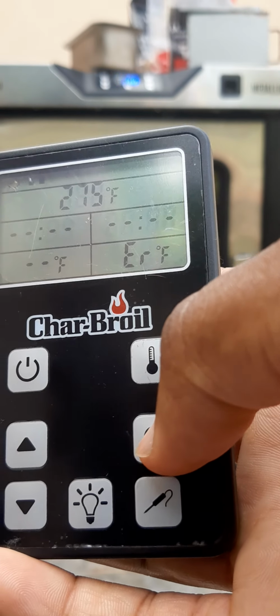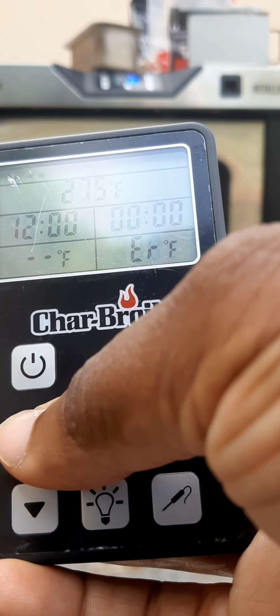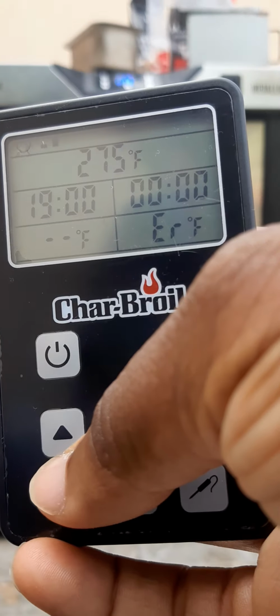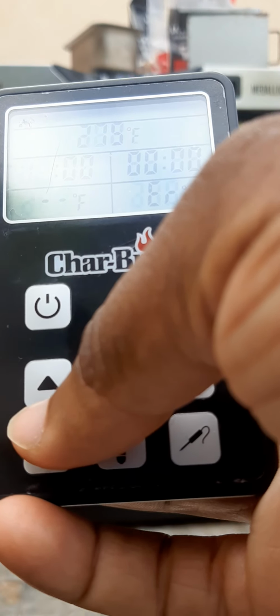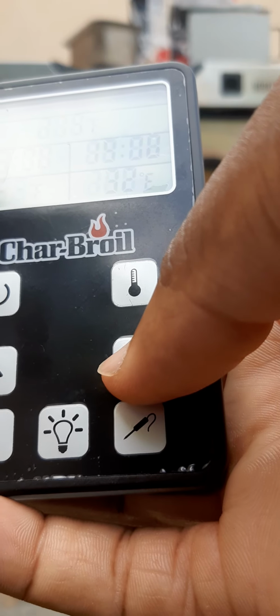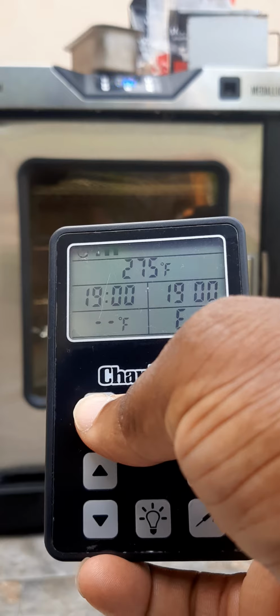All right, after you put your 275, you click that. And you see the timer? You have the timer right here. Now, you see? 4, 5, 6, 7, 8... 19 hours. So what you could do with that is you could smoke your turkey or brisket, anything that takes a long time to smoke. 19 hours, that's it. Now, I'm not cooking anything in there. I'm just showing you the time, and it's very easy to turn off. So all I'll do is turn it off from here. That's it.